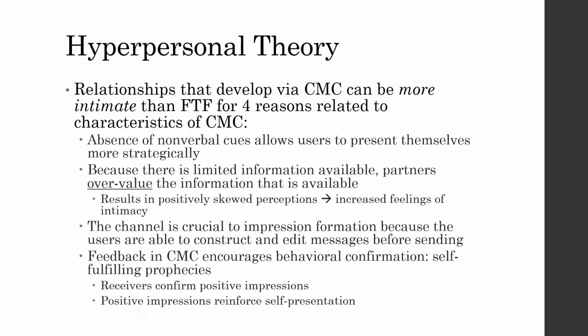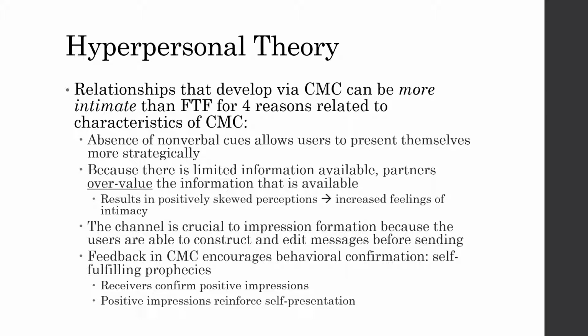So we'll just put these up there. So the first is that the absence of nonverbal information allows users to present themselves more strategically and deliberately. So you may have, for example, an easier time engaging in strategic or selective self-presentation online because your partner only has access to the information you provide in the manner in which you provide it. So for example, you might be more careful with your word choice. You might be more careful or strategically choose what photo you make as your primary profile photo. What information you include in your Tinder profile. Those are all strategic and deliberate forms of self-presentation.